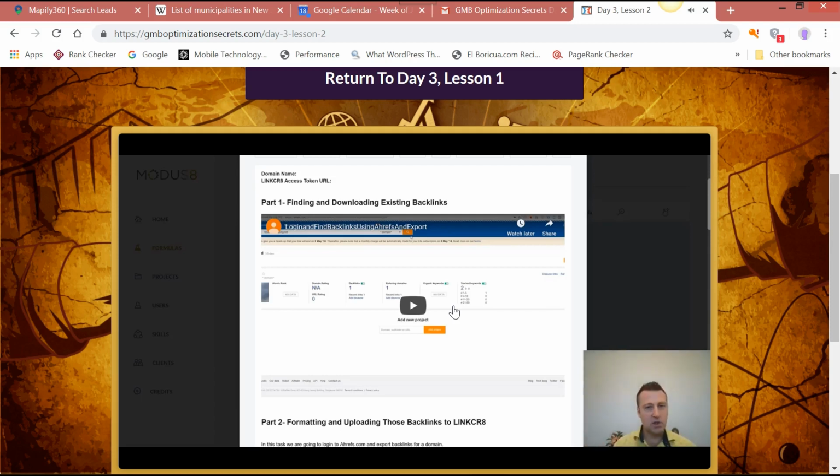So by having one centralized spot where you keep all your links, you not only avoid duplicates, but you need to do this in a way where you can have those links continually checked. So it's more important not how many links you have, but are those links actually supporting your site? You could have something that's built that's not even indexed and therefore isn't even helping your rankings. So I advise you really want to look at the health of your links.